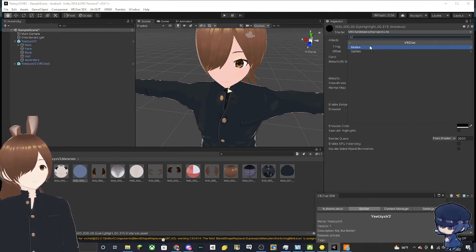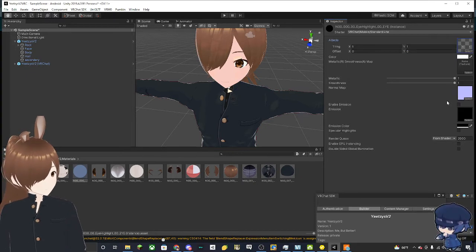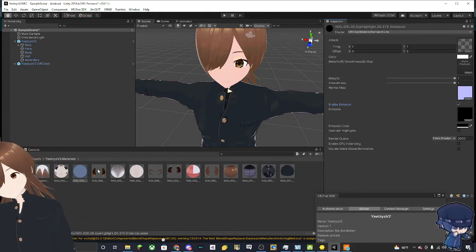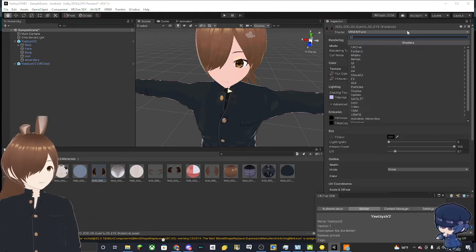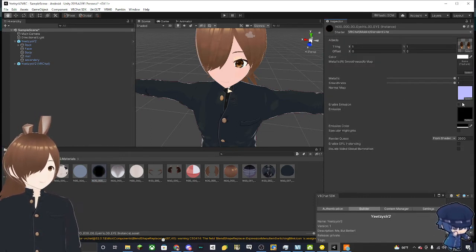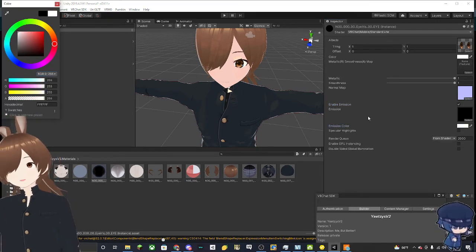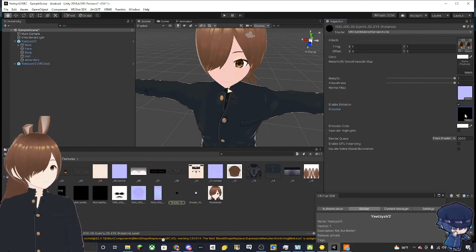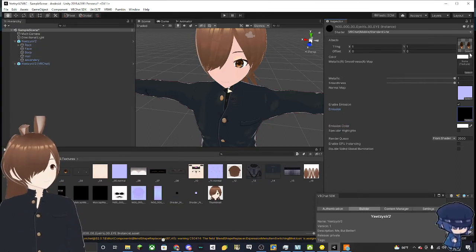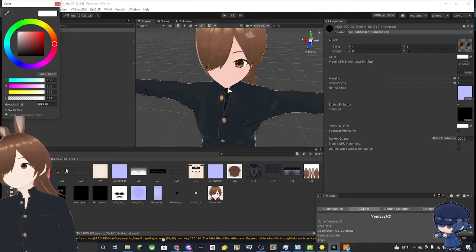Something I like to do with parts of the eye is make it glow in the dark. To do that, you have to enable emission, and that pretty much lets it glow in the dark. So just for the eyes and stuff, do standard light and emission, and with the emission color you can change what it looks like in the dark. Actually, no, that's the texture, and the color itself can be changed too, as you can see right here, I believe.